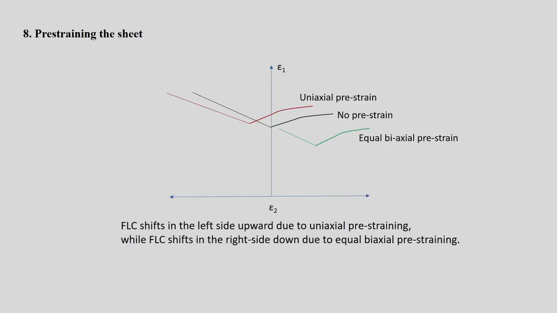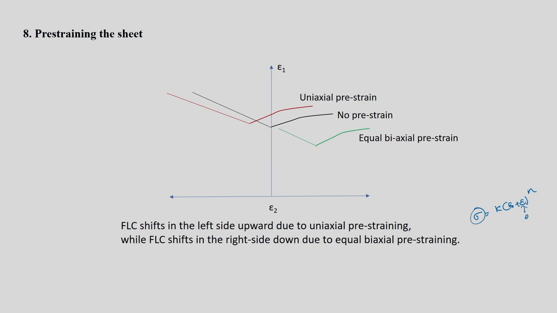So we also have something called pre-straining the sheet. Pre-straining the sheet means, I hope you remember an equation where we introduced epsilon naught for describing the flow stress: sigma is equal to k times epsilon naught plus epsilon to the power n. We might have seen this in one or two problems we worked out here. If you put your strain as 0 here, you will still get some strength in the material, which means that this equation will take care of any pre-straining that you have in the sheet.